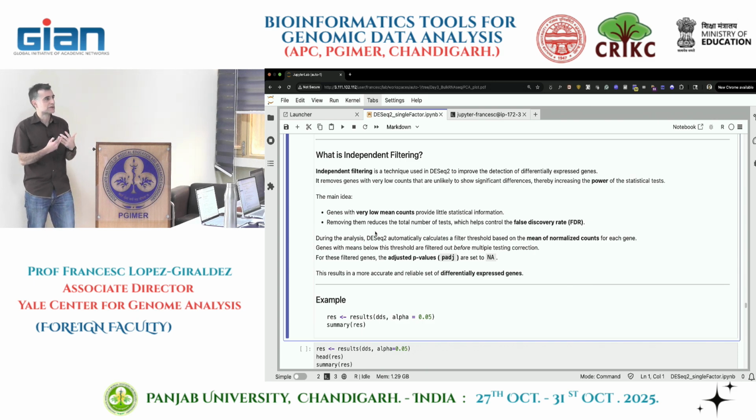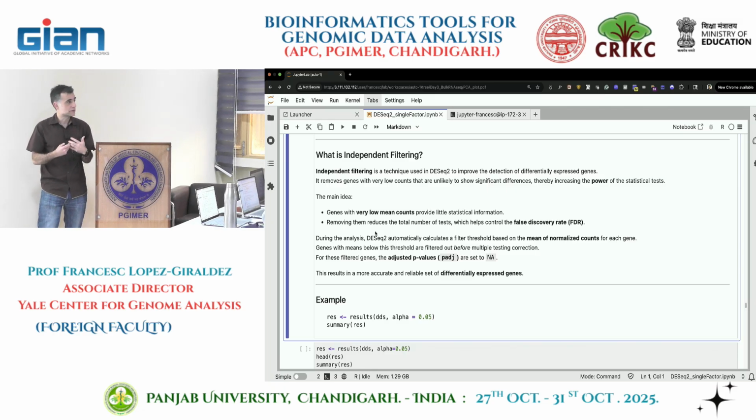That is why we apply correction. When generally we do a lot of tests, what we do is to apply some sort of correction, right? We call it false discovery rate, Q values, p-adjusted values, depending on the technique we use. So if we remove those genes that are useless because the count is too low, they're zero, we don't have to do a test. So the correction is going to be lower. So one of the reasons why we do the independent filtering is that. So we want to correct for that.